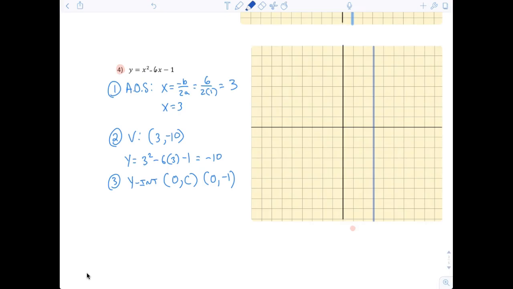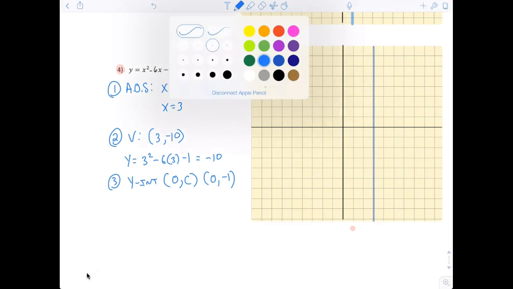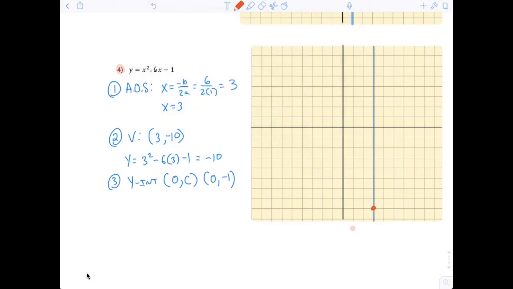Now the vertex is 3, negative 10, right? Now again, listen to me, guys. Do I really care about counting all the way down to negative 10? No, I really don't. Here's how you handle that. If you get in a situation where it's too low or the point's not on the graph, watch how simple this is, guys. Just put a point right there, then come over here and say that's negative 10. So now I just put a point. That's 3 comma negative 10. Now the person seeing what you're doing understands that you went down 10 units. Everybody good on that?